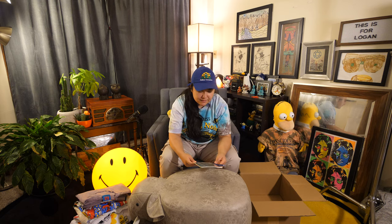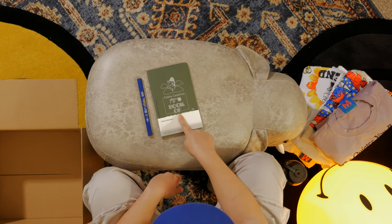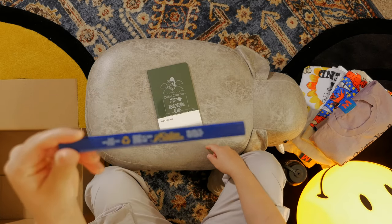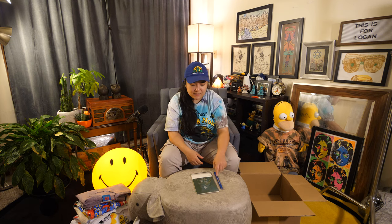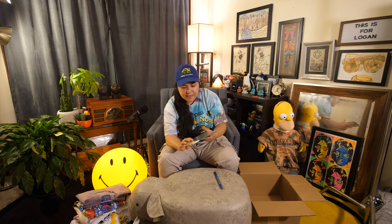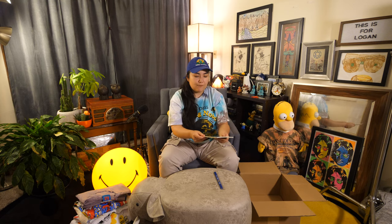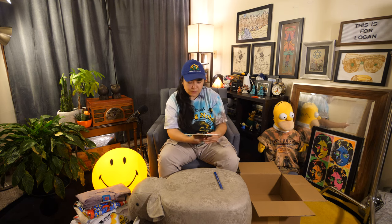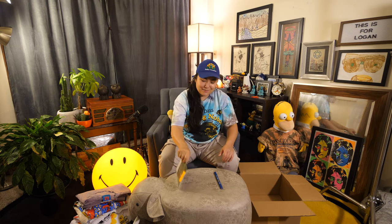This came as a set — this pencil and Moleskine. Under the packaging it says 'Book of Secrets' and it has a QR code right on it. It takes you to a website that has a lot of archival video and music — I think there were a lot of Grateful Dead concerts on there. I haven't scanned it myself but somebody online did, that's how I know. I thought this was going to be the hardcover Moleskine, a little thicker, but it's a thinner one. If I knew, I probably would have gotten more than one. I hope they put out more of these.